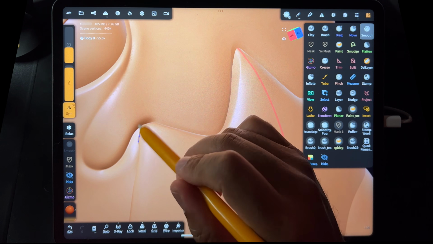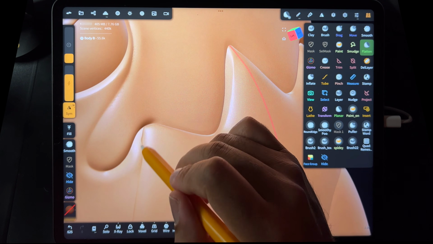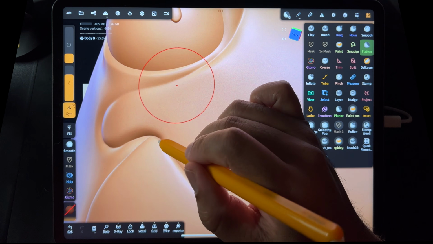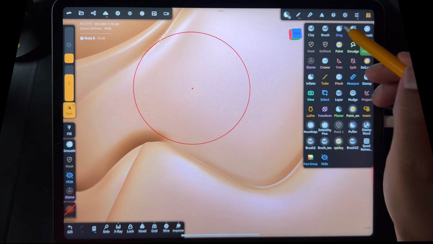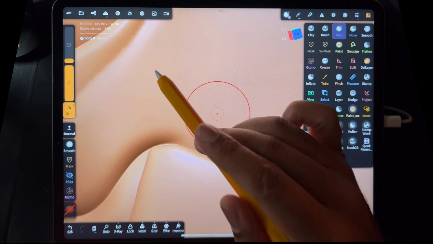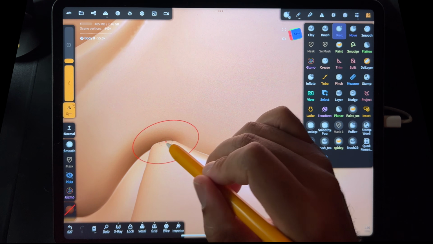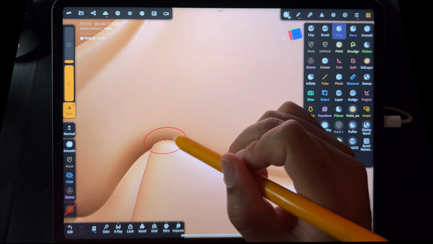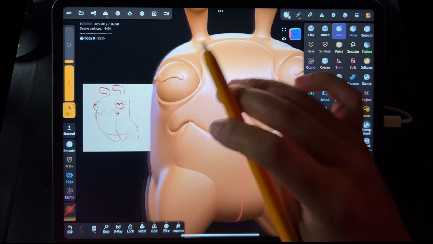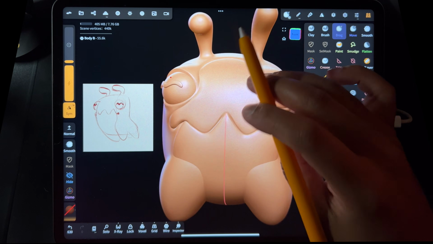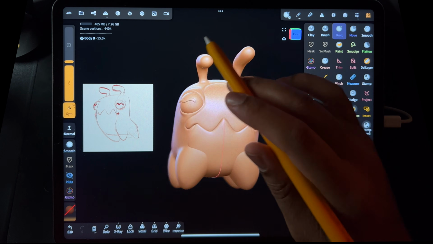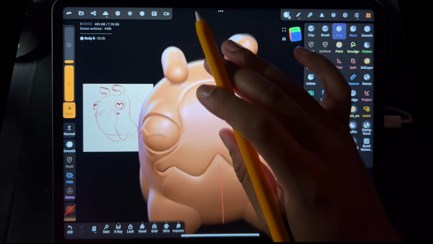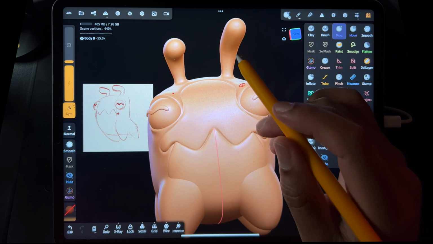I'll just use smooth, maybe flatten. I just want it to be straight. It's small details, but I want them to be perfect, or as perfect as I can get them. There you go, I like that. So it has the illusion of the dark spots there. That makes me feel so much better. I think that looks so much nicer. I like it.